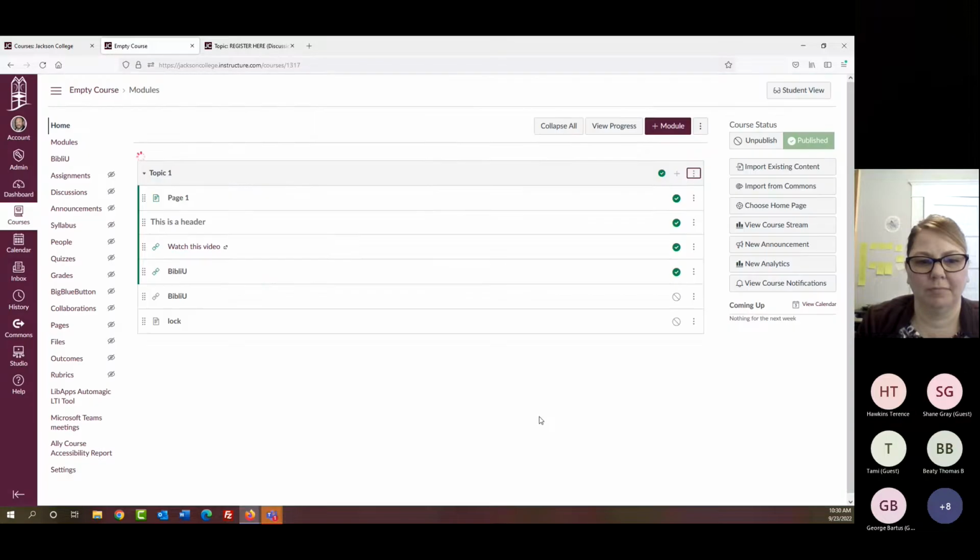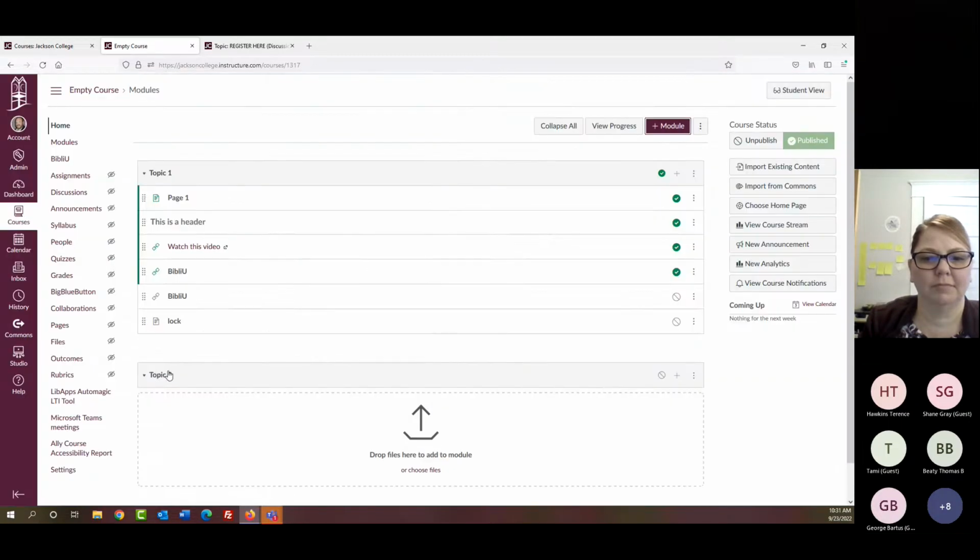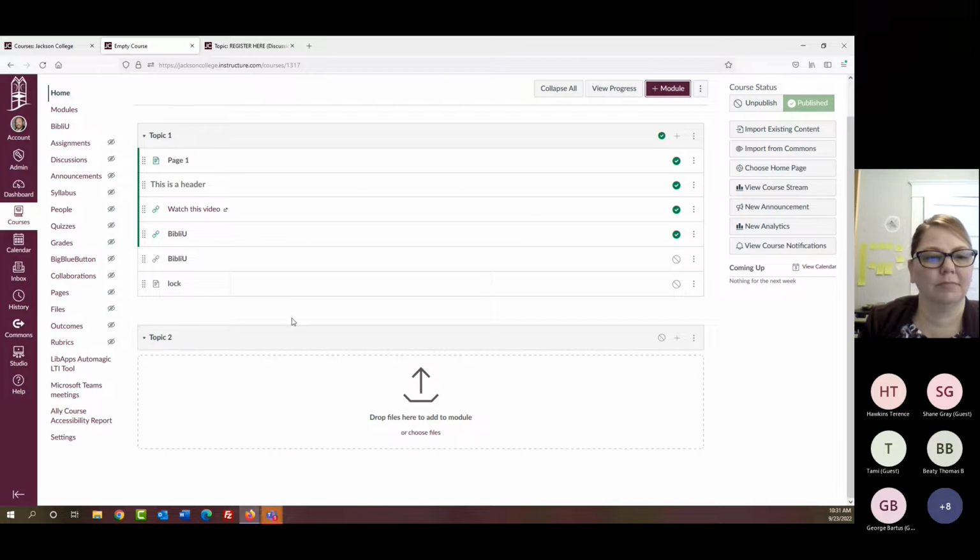I can call this top line, this header, anything I want. Okay, thank you. And then if I create another module, I can call it Topic 2, and see, here it is. I can add as many modules as I want.